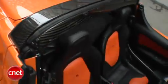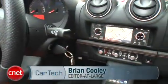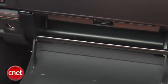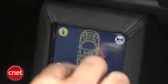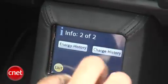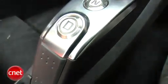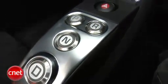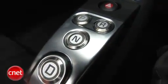Tesla's refined the interior on the Roadster and made a lot of important improvements. The first you'll notice is very low-tech — a glovebox. Literally a glove box, but it's better than the no-glove box on earlier production cars. This little information display used to be tucked away by your left knee; much better placement now. It's a touchscreen that takes you through various settings and lets you change the interface. The transmission selector is all different too — instead of an electronic switching lever that simulated a real gear shift, you've got a push-button console, which is more in keeping with the high-tech ethic of the car.